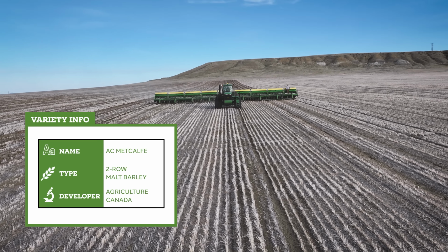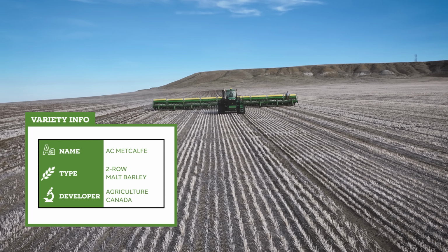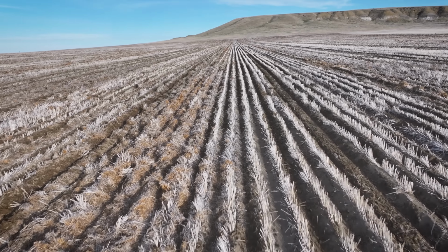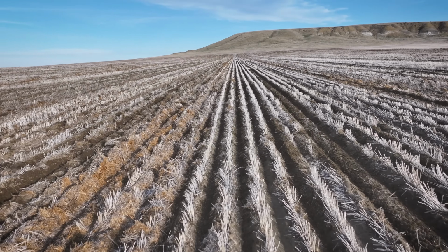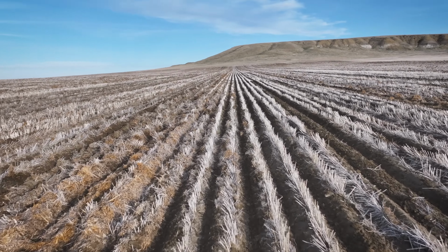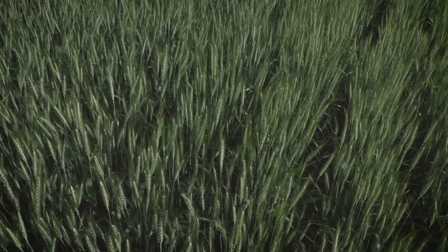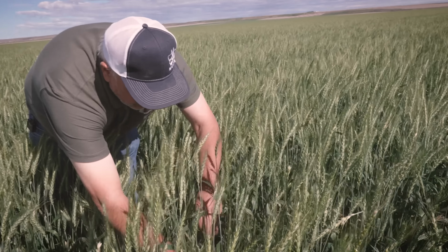Okay, going with some malt barley. Yep. That's my big question: why still run a box drill? A couple reasons. One is, we bought these drills in '96 or '98, I think. They're highly modified. We wanted the straw to flow through them really well, so all the rows are a foot further apart than they come standard. So one reason is just dollars, right? We're running the same drills that we've run since '98. We would be on, I don't know, our third or fourth air drill by now.